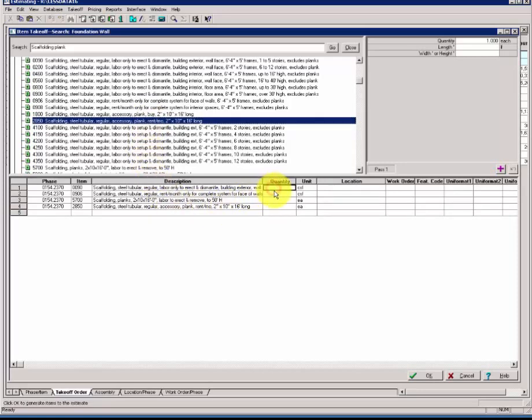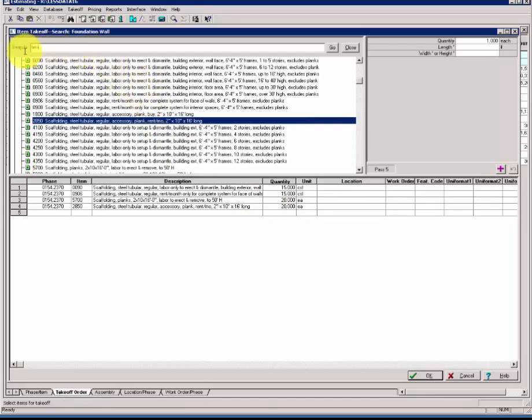Let's add some quantities. 15, this is per 100 square feet, so 1,500 square feet of scaffolding. 20 planks. He clicks in the quantity fields for the 4 files in the item grid, and adds the quantities.